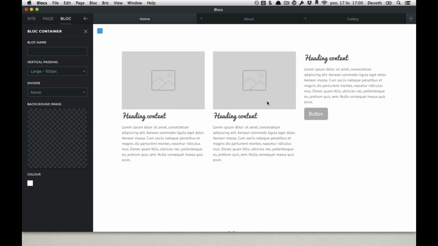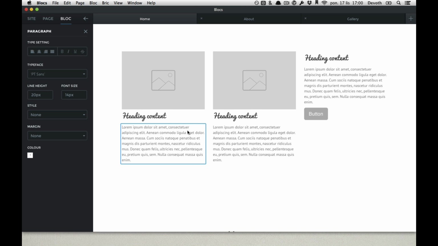Also, it lacks selection indicators on hover, so only if I select something, I can change it. Only if I select something, I can see the selection rectangle. You would think it's sufficient, but sometimes when you've changed the background, for example, to a black one, and you've got a black font, it's really hard to choose that font. You've got no indication where to click. You just need to click everywhere and hope for the best.